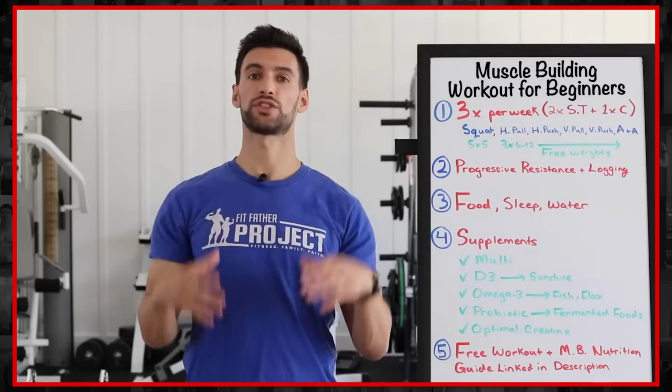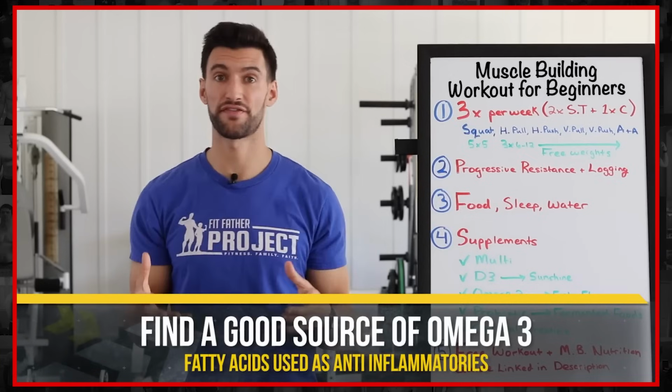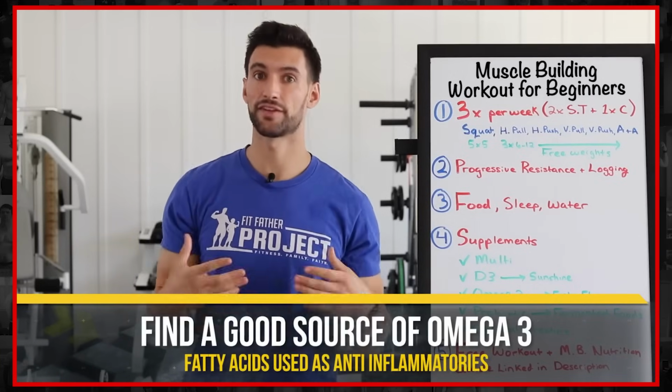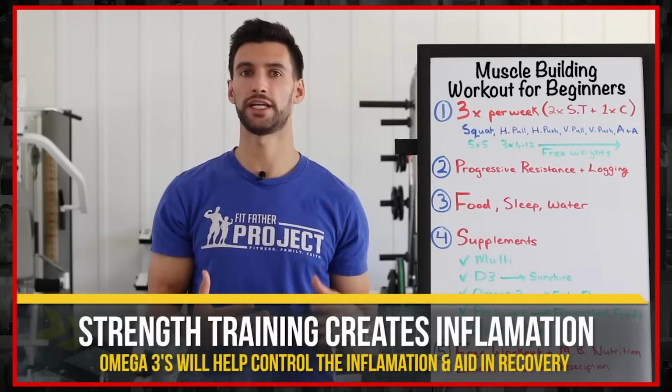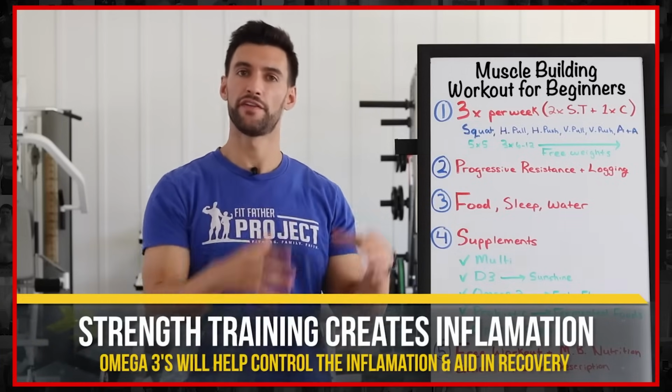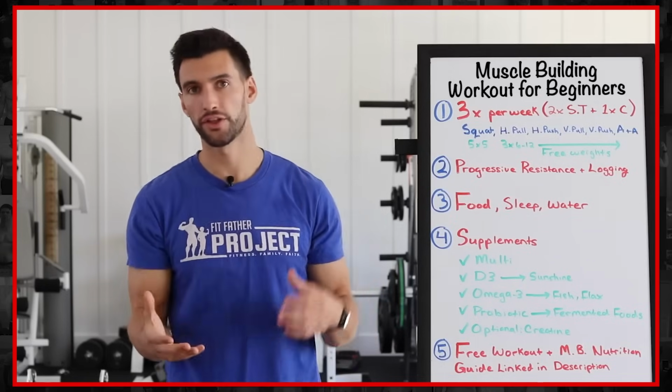Next thing is some kind of source of omega-3s. People often call these fish oils, but they really are special kinds of fats that our body uses as anti-inflammatories in nature. And as we're strength training, we're going to start to create a little more inflammation in our joints because we're using them a little bit more. Fish oils are going to help control the inflammation. They can help you recover better from your exercise. They're good for your heart health, your brain health.